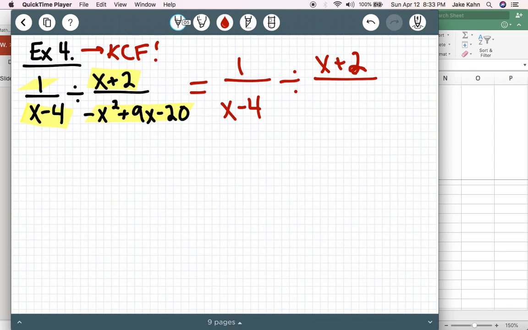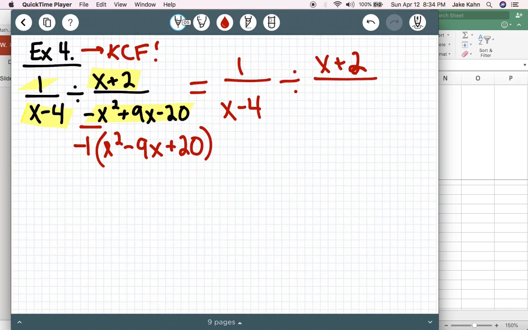I see a -1 for my a value, which means that I'm going to factor out a GCF of -1. If you're wondering why, when we talked about factoring quadratics back in quarter 2, we said that if your a value was ever -1, you should take it outside of parentheses to start off. Okay, so I'm going to take out a -1 here. What's left inside? The same thing, except each sign switches, right? Because if you divide each thing by -1, it just simply changes the sign. So we will have positive x squared minus 9x plus 20.